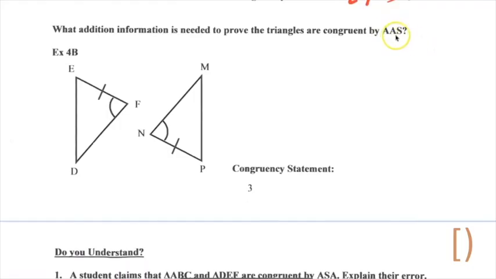Okay, the next one, angle, angle, side. What we have is a side and an angle, and we need another angle. Now, this one's actually a little tricky. You could put E with P, but that would actually make it angle, side, angle, which is still congruent, but not the one we want. We want angle, angle, side. So I'm gonna put the angle over here, which matches this one there. So we don't get the angle, side, angle one, which again is still congruent, but we want to be congruent by angle, angle, side. It has to be this one. So let's say angle D is congruent to angle M. And that's the video.